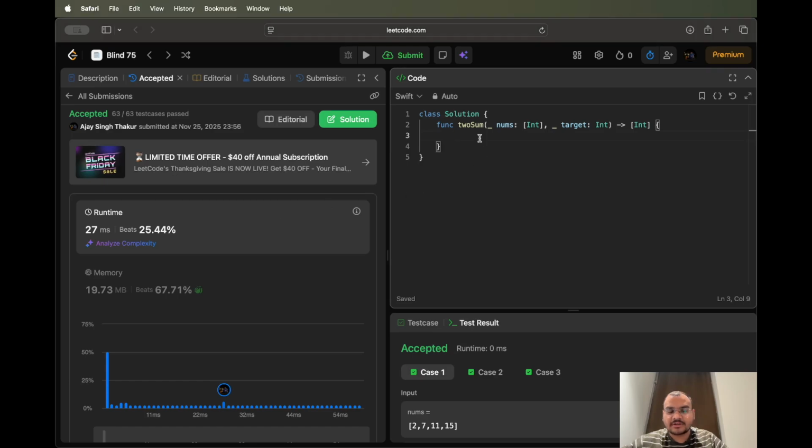This will be using a hash map, or in short what we call a dictionary. So we will make an integer dictionary, and we will use an enumerated for-each loop over nums.